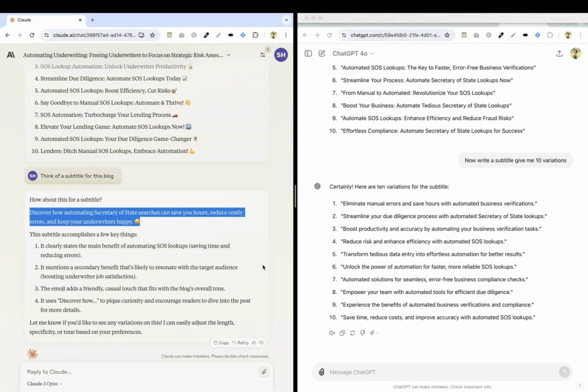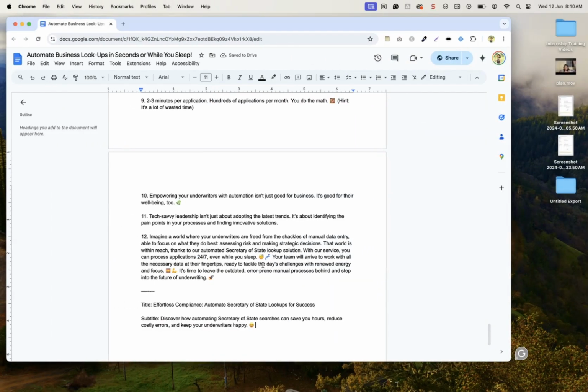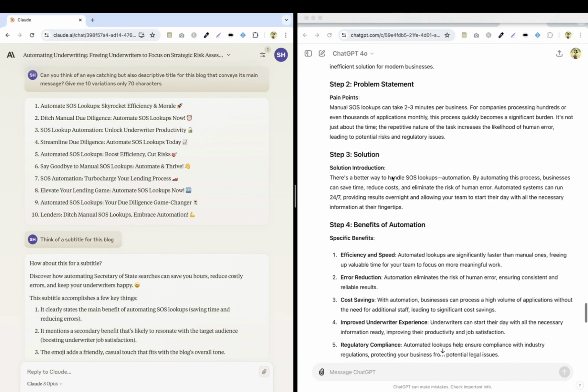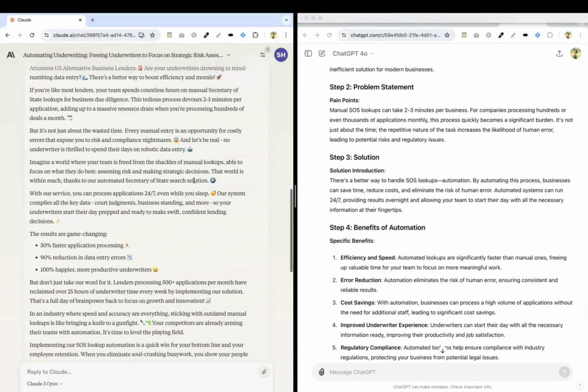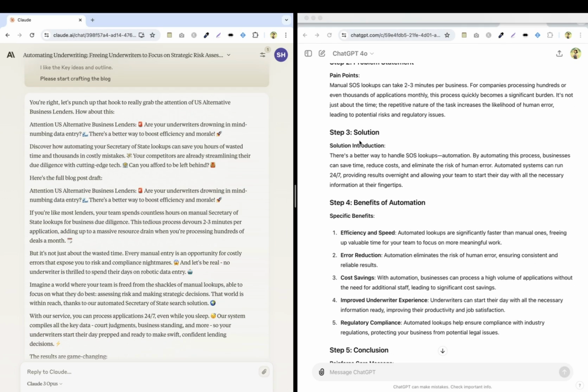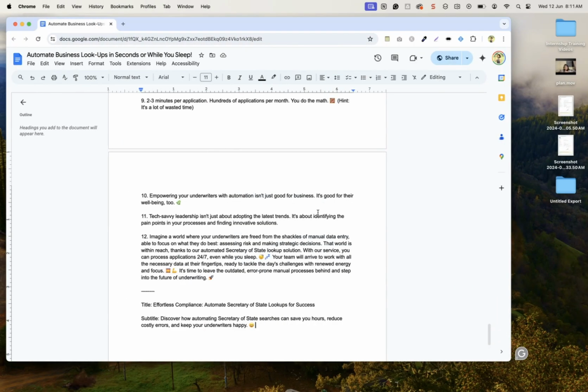Okay. Now let's start with the main copy. When it comes to the actual copy, the reason why I chose this title is because of this keyword, automate Secretary of State lookups. Automate Secretary of State lookups.